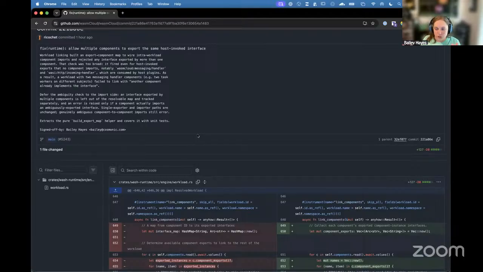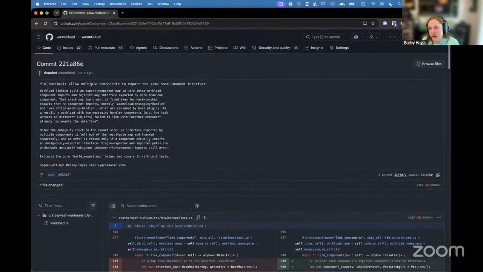And so the solution for somebody when they run into that would be to either compose their components together by being careful about which instance you actually want to link to and do that with WAC. Or put it in a different component workload entirely. Decouple those from the workload deployment. And it's not a problem if each one of these components all have the same export because the host knows which component instance it wants to call when it's doing that routing.